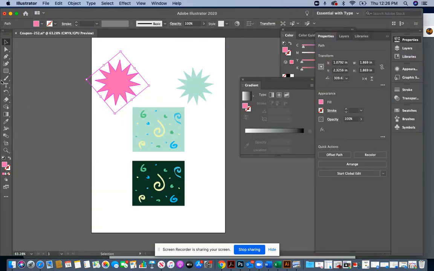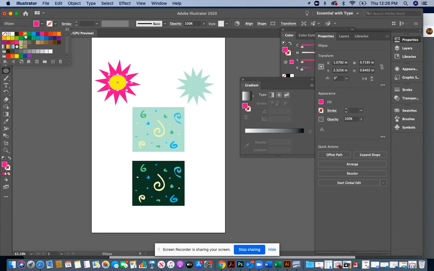All right, so we're going to go to our shapes and elliptical. I am going to make it yellow. Sorry. Let me draw out my shape first. Within, and then I'm going to change it to yellow.